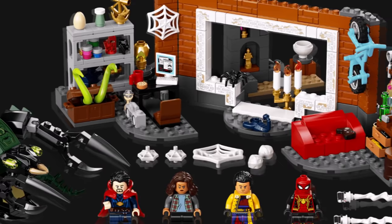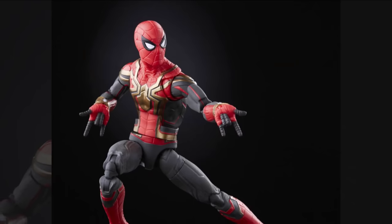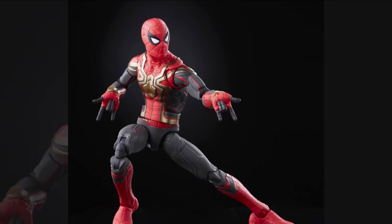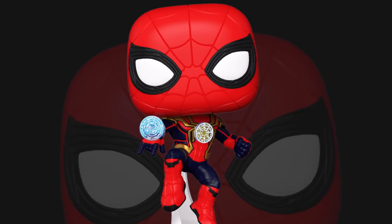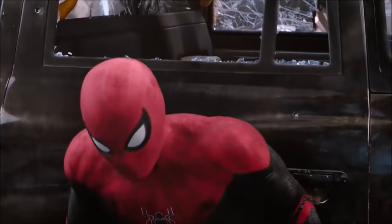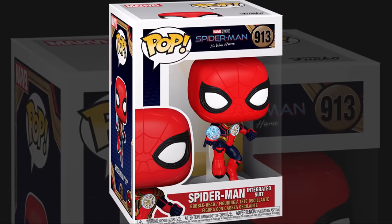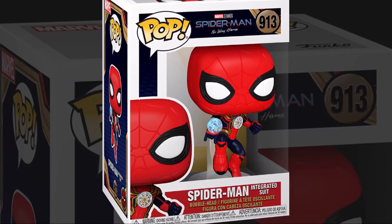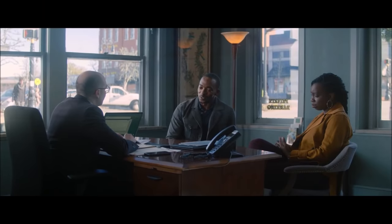That's all of the toys and the new looks, and I have to say I think the suits look absolutely gorgeous. People are saying they look a bit crappy but it makes sense that Peter would pull from his best suit and try to upgrade it. I also love the runes as it shows that Doctor Strange is becoming a mentor to the character in the wake of Tony Stark's death. Perhaps Strange is just shooting his abilities onto the character so he can help him fight — science and magic meshing together to help Peter survive.